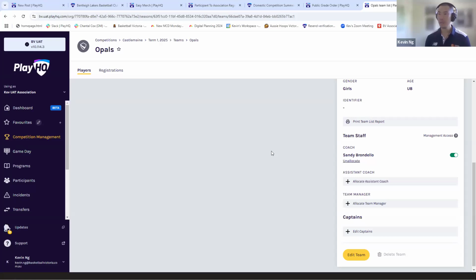As always has been the case, team organizers, they're the ones that register teams independently. They will have management access on by default. However, if someone registers as a coach or team manager using a participant to team form or a participant to club team form, management access will not be on by default because the club administrator has not explicitly added them in to that role. So management access can be manually switched on for those that register that way.